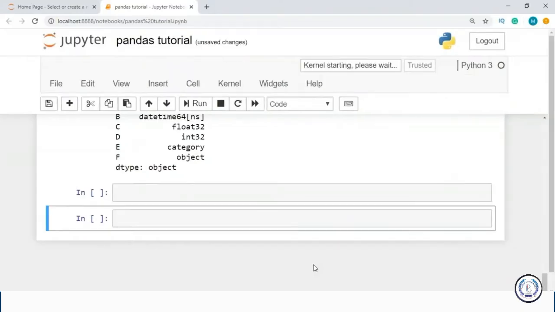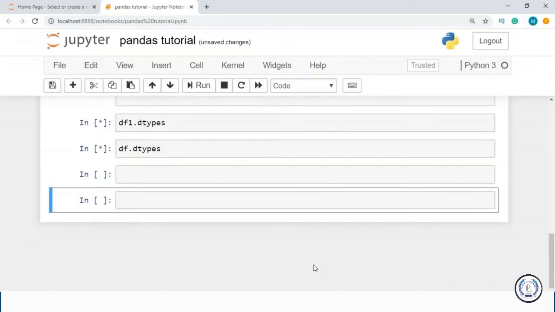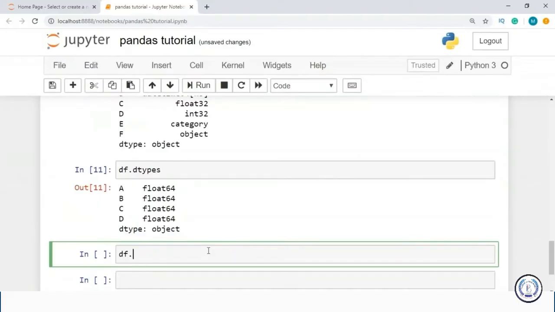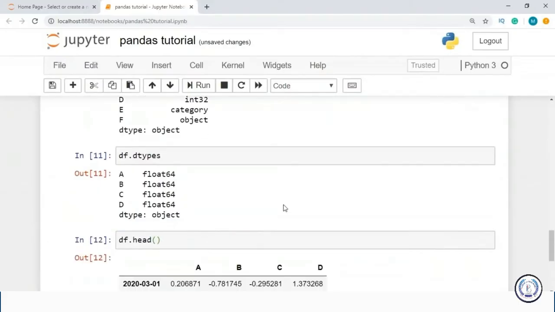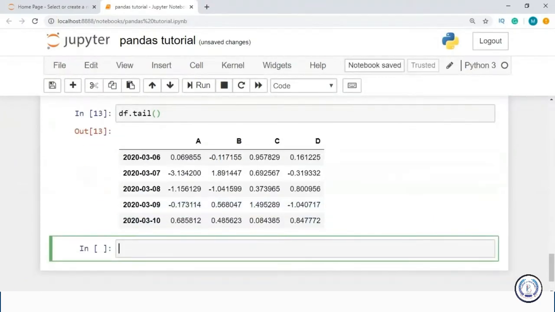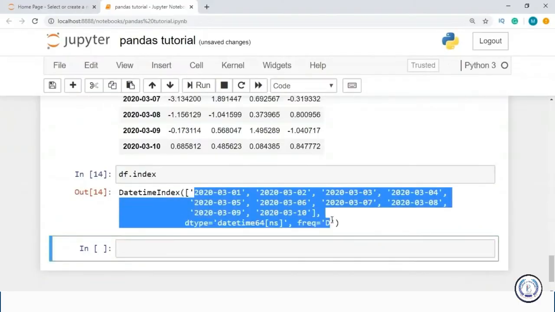So first of all, the very basic thing that you can do for your data frame is, I'll just tell you guys, you write df.head. What this function is going to do is give you the first 5 values inside your data frame, or the first 5 rows. And similarly, for the last rows, you can use the tail method. So this is how you get the first and last values inside your data frame. It's going to display all the 5 values that you have at the beginning and the end of your data set. After this, we have df.index. What this will do is give you all the values from your index.